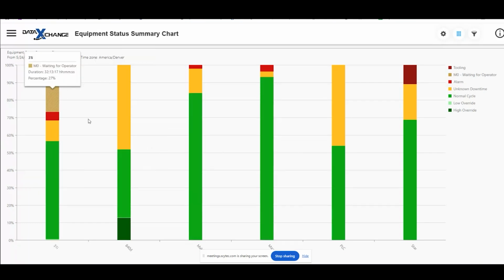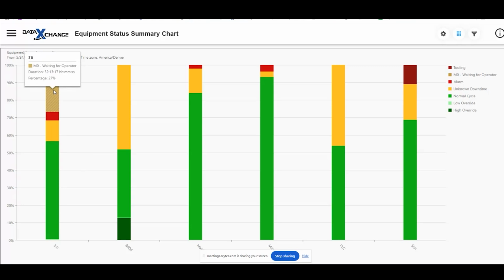This is how much of each machine status took up this period that you filtered for in a given time frame. So for this FANUC machine, we can see that in this last 5-day period, it was cutting for 67 hours and 14 minutes, which accounts for about 56% of the total available time for that machine.